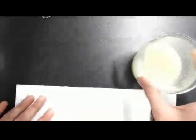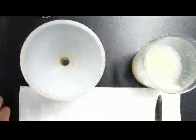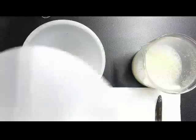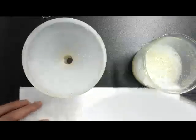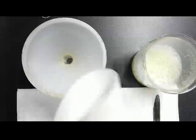So at this point, what we need is the funnel. We need something to rest the funnel in. I'm just using a beaker. You can use any type of glass or mug, as long as the funnel will fit in it. And I'm also using filter paper. You can use a coffee filter or cheesecloth or a paper towel.